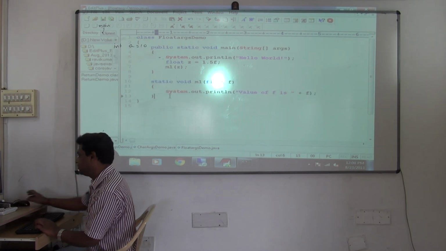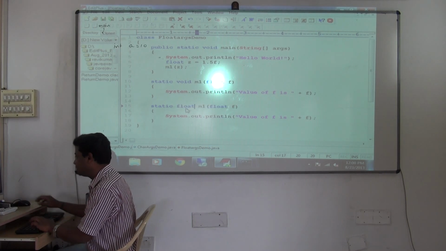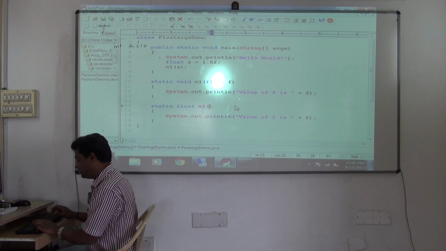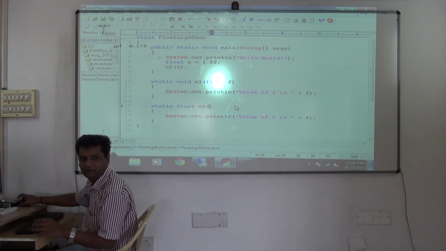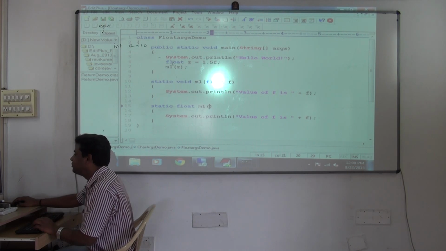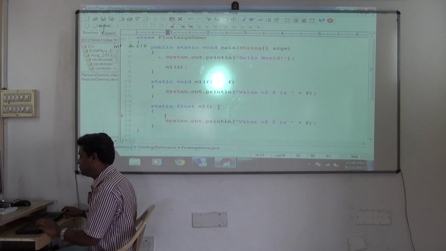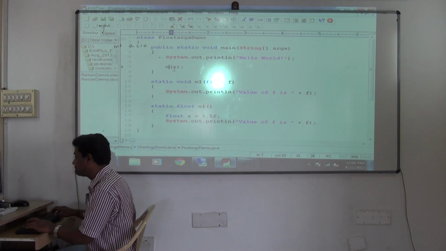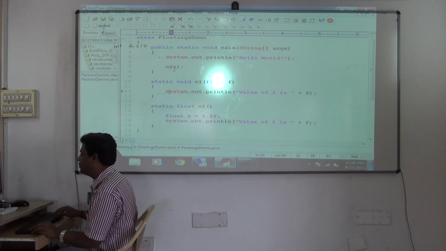Okay, last one I will show you. This is float. No parameter. If you want, you can have two, that we'll see. Two floats, return float, that you do. Just I'm concentrating on this now. So float z is equal to 1.5f. I'll call the M2 method and I'll not send anything, and I'll print the value.